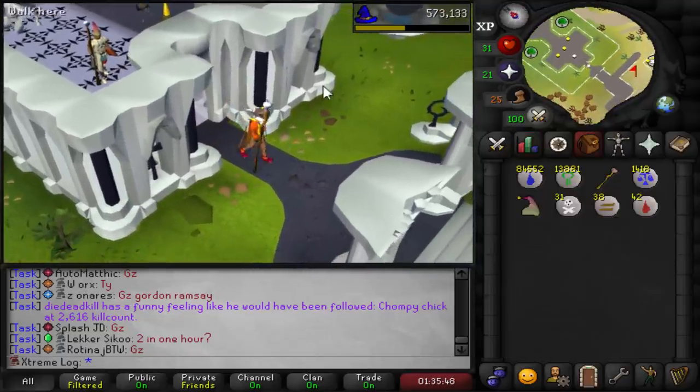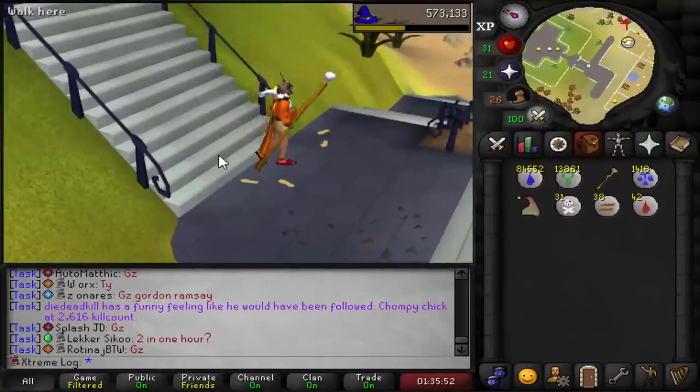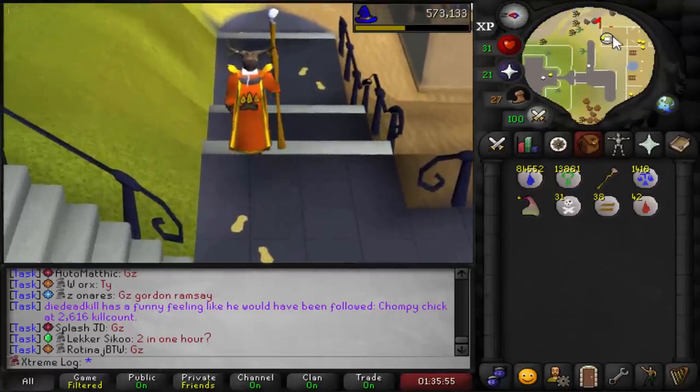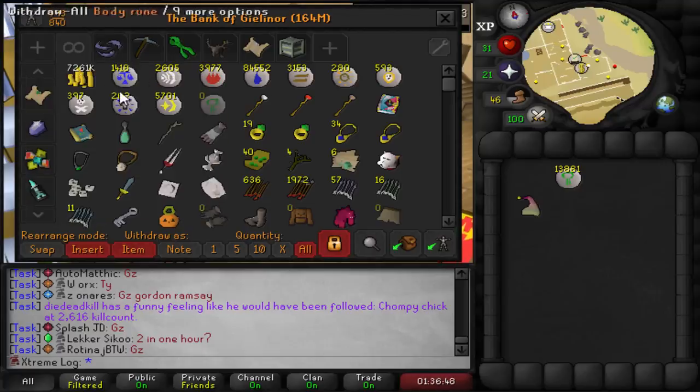Let me make some room in my inventory just so I can take out as many items as possible from the different cupboards. And it's time to start the big XP grind. And I also have 1.4k laws left from that. So even though I only bought like 1,000 extra, we have even more left after that one.